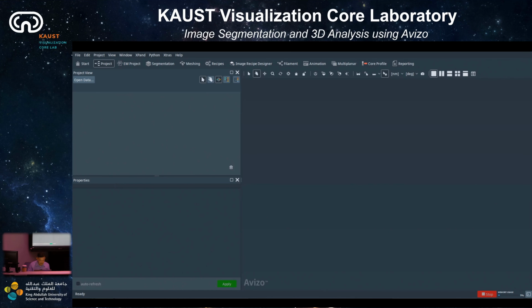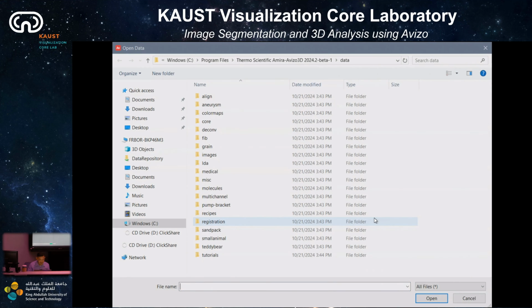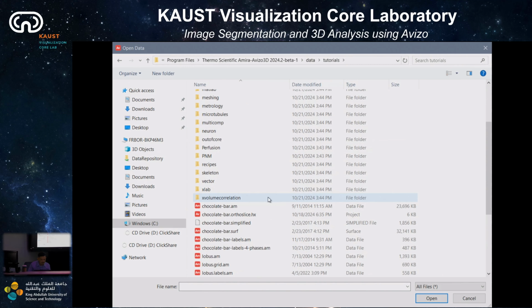When you open data, usually it will point to the root of the version you installed, 2024.2 beta 1, and that's where I try to find the folder.